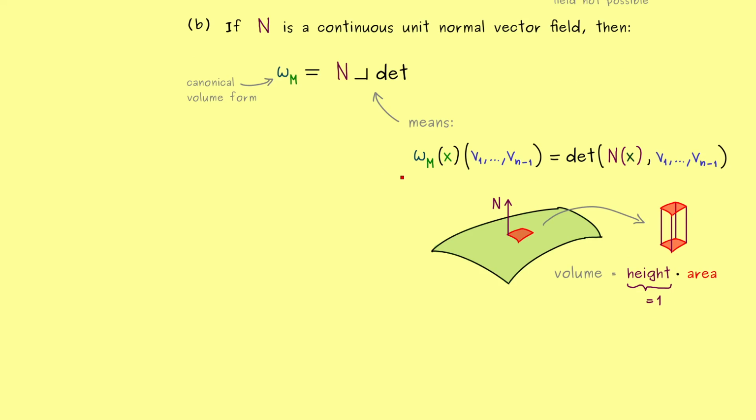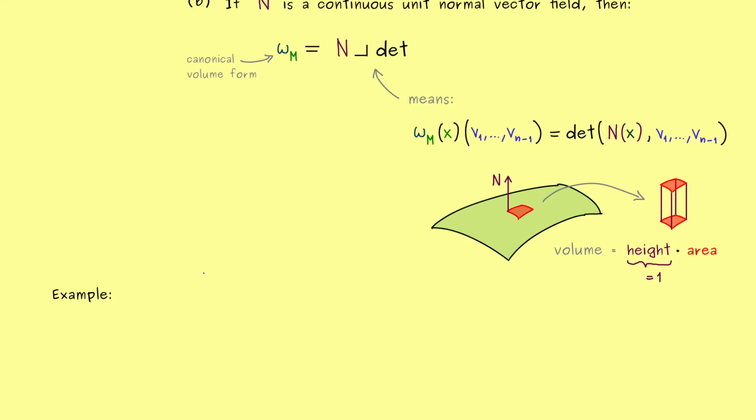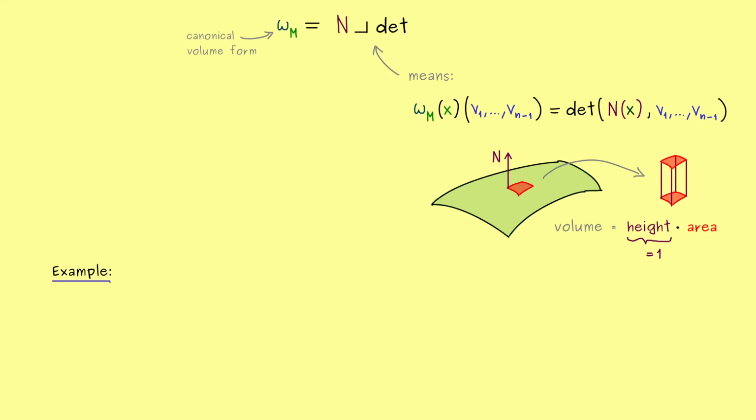This is already the whole idea, it makes sense, and it gives us this nice formula here. However, if you want to prove it in general, you just have to put in a positively oriented basis of the tangent space. It's not so complicated, therefore maybe something we should discuss in the comments. Here, for the end of this video, I just want to show you an example.